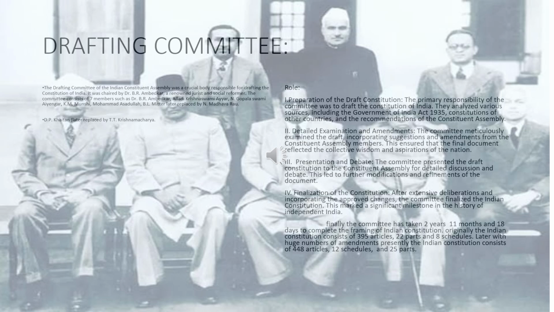Finalization of Indian Constitution. Through various debates and discussions, finally the Indian Constitution was drafted. It was a historical moment in the history of Indian independence as well as in the history of India. Originally, there were 395 articles with 8 schedules and 22 parts. As time passes, many amendments were made to the constitution. Presently, the Indian constitution has more than 448 articles with 12 schedules and 25 parts.